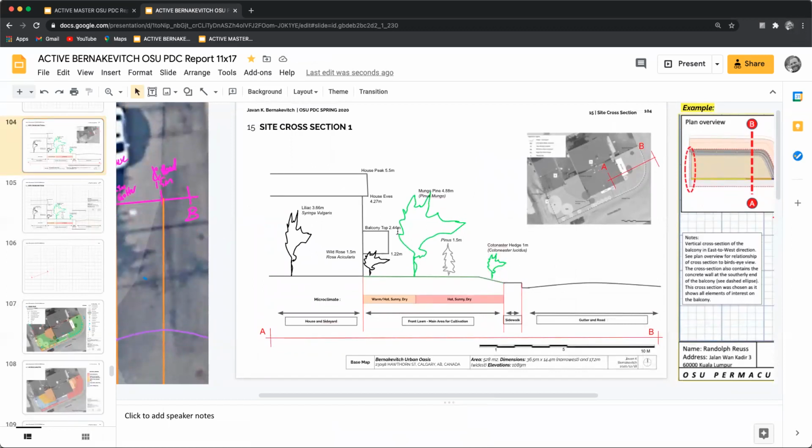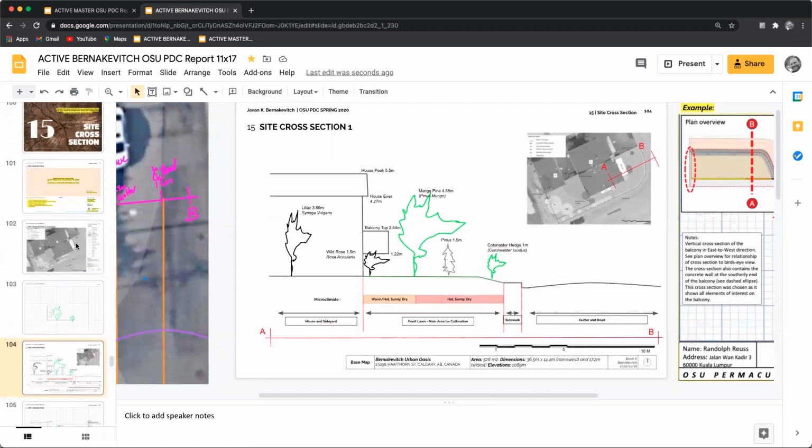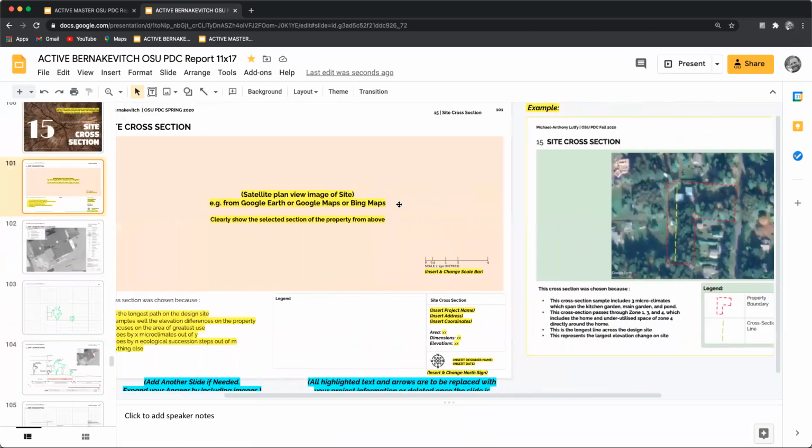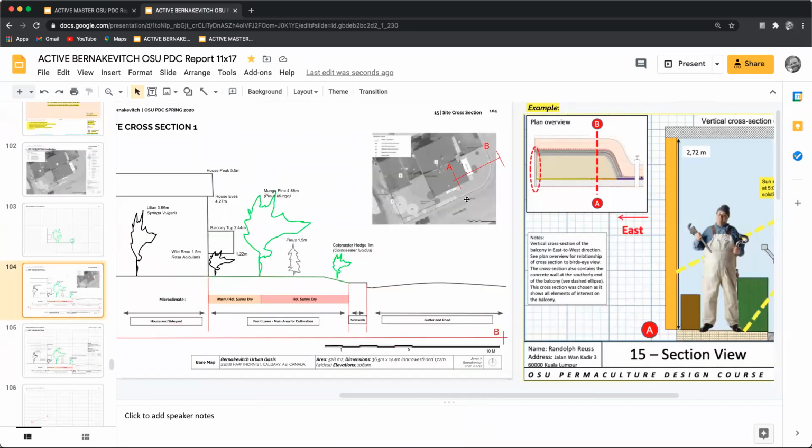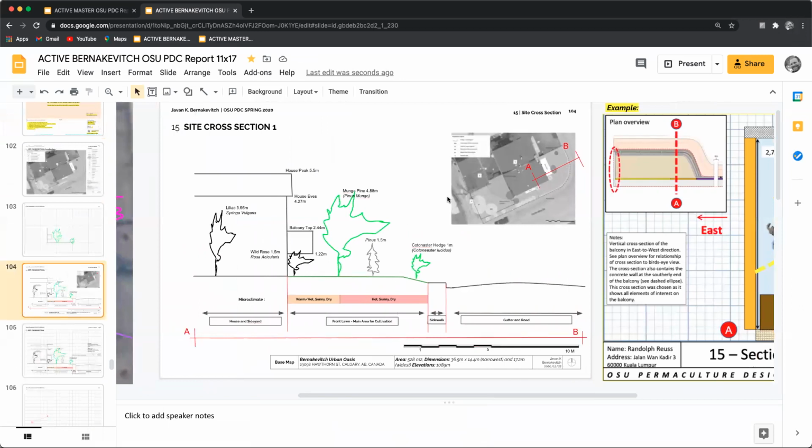So if you want to do multiples of these, fantastic. You're more than welcome to skip just doing the over section like this. If you want to put it just directly on the slide as I have, feel free to. You don't have to do both, but if you'd like to, you can, especially if you're doing multiples.